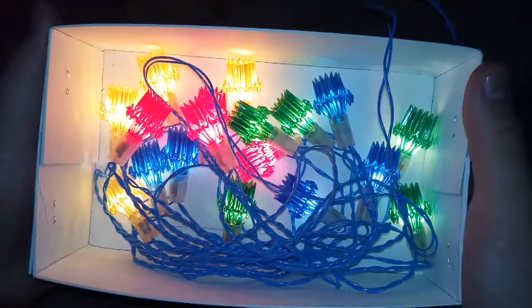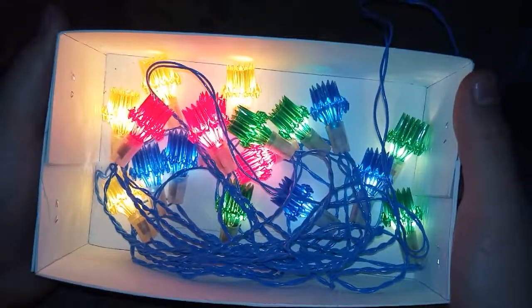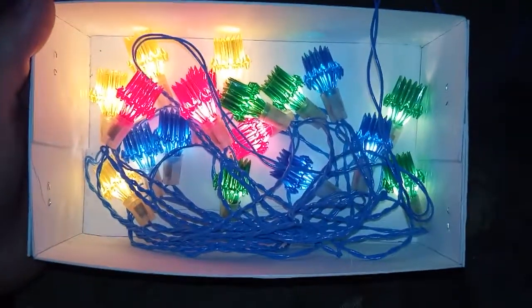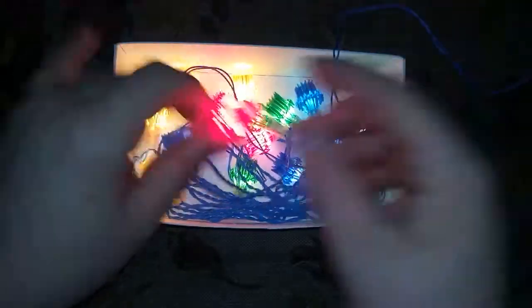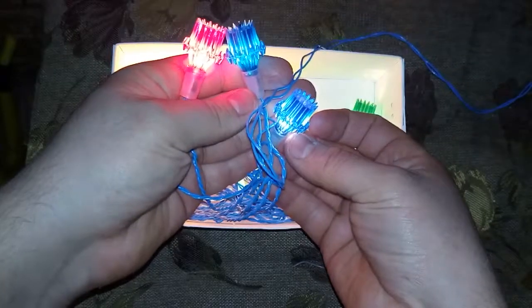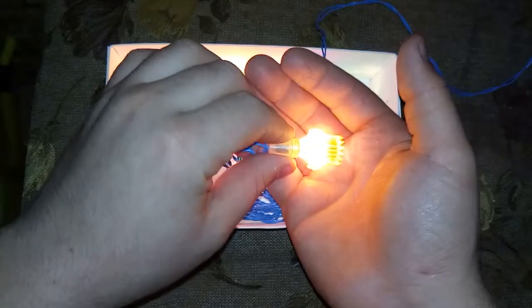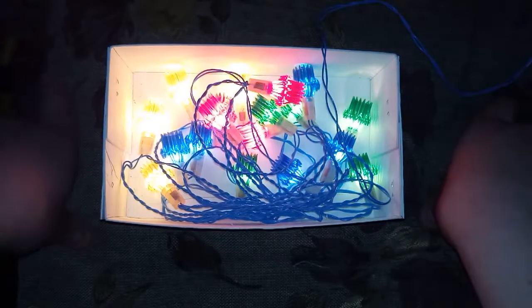They look like candies, don't they? I really like this design. I like how they shine like a perfect lollipop. I just want to eat them. And these are so bright. Look at these colors, they're just amazing. The yellow is actually a very vibrant yellow, but it doesn't show on camera like that because my Android is cheap and doesn't have a good camera, so sorry about that.